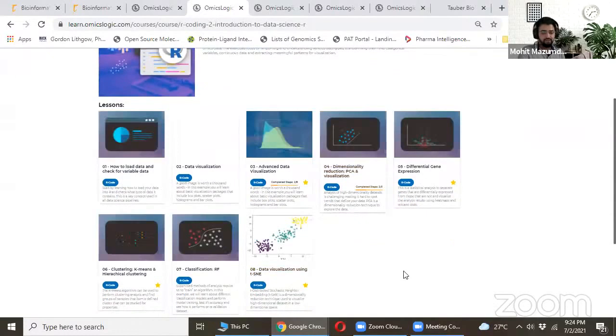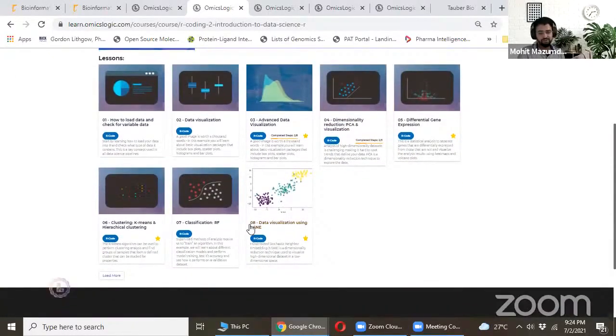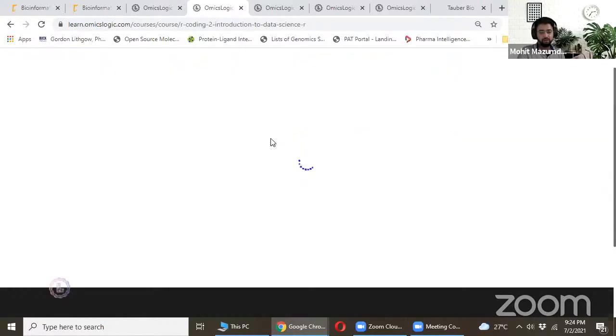Here we have a lot of tutorials that you will be able to go through, and it's relevant to the session. We will be going through some of the visualization techniques, and how we would do PCA using R code.